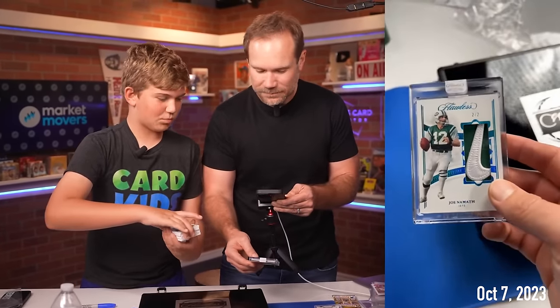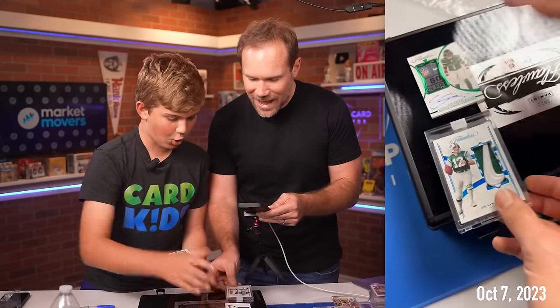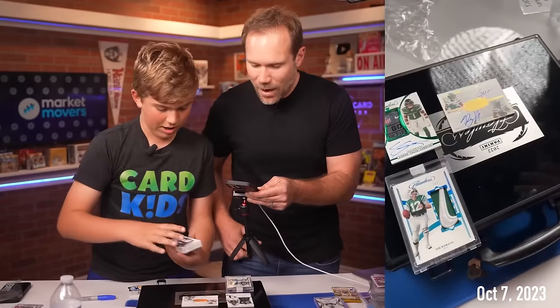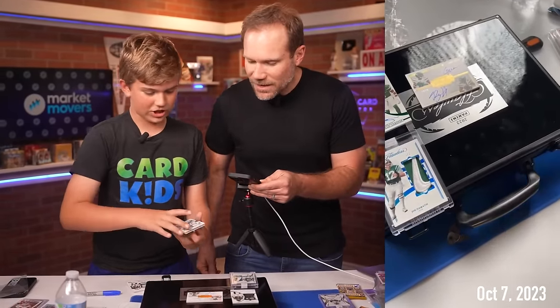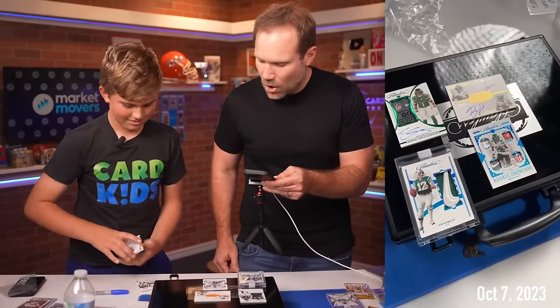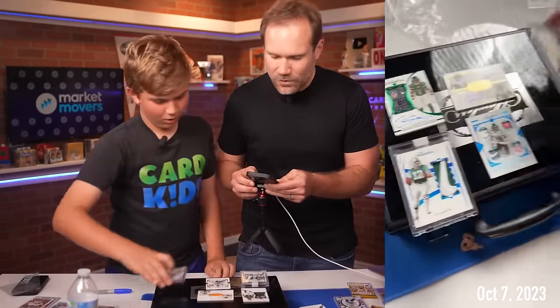Guys, if this was a break and you got the Jets. Oh my God, look at all the Jets. Boom. Wow. Where's the one of one? And then look at this rookie showcase one. Showcase Breece Hall. Wow, look at all the Jets cards. Holy smokes, amazing. And then you pull the Ridder too. That's amazing.